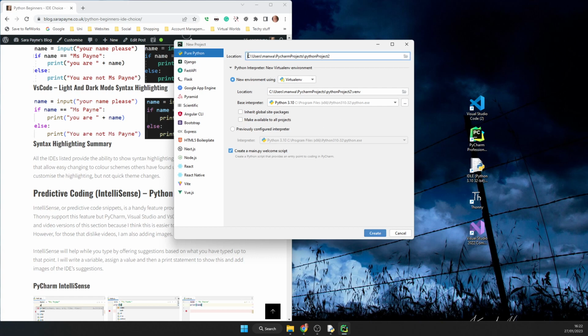You need to be aware of where it's going to create your project. Usually you don't need to change anything here. These are mostly things you don't have to change, you just have to be aware. And typically you'll need to tick inherit from global packages, as they are installed for you by default with Python. It looks complicated, but it is just a case of remembering to click inherit global site packages. And we can choose whether or not to create the default script. I'm going to leave that there.